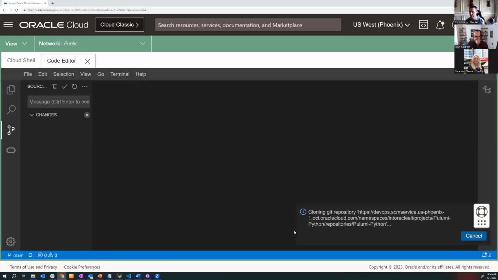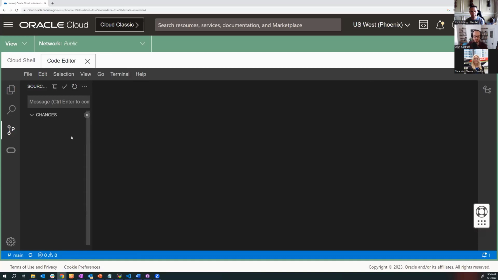Got some other repos hanging out. And it's going to ask me for a username. I can, of course, store this stuff. But I do have to provide my credentials the first time. And my auth token. Boom. All right. Add that to my existing workspace. It's going to clone. Pretty sure the repository is empty.